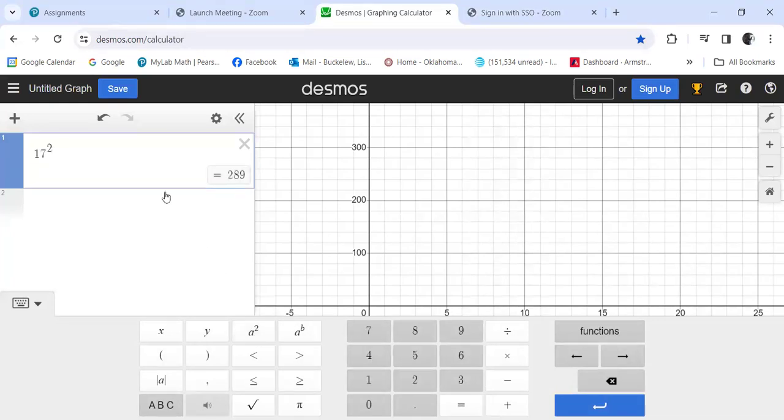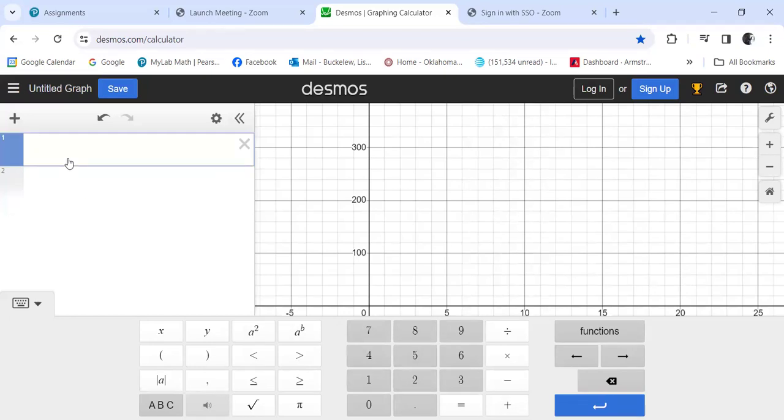I don't think it has as many functions as the graphing calculator, but you can calculate specific expressions like this just using a keyboard here, or you can use your own keyboard. If I needed to add something to it, the more you continue to type, it changes the output over here as you continue to type. So you can see your output at any time. So you can just use it like a regular calculator if you need to. But let's go ahead and put in the function.